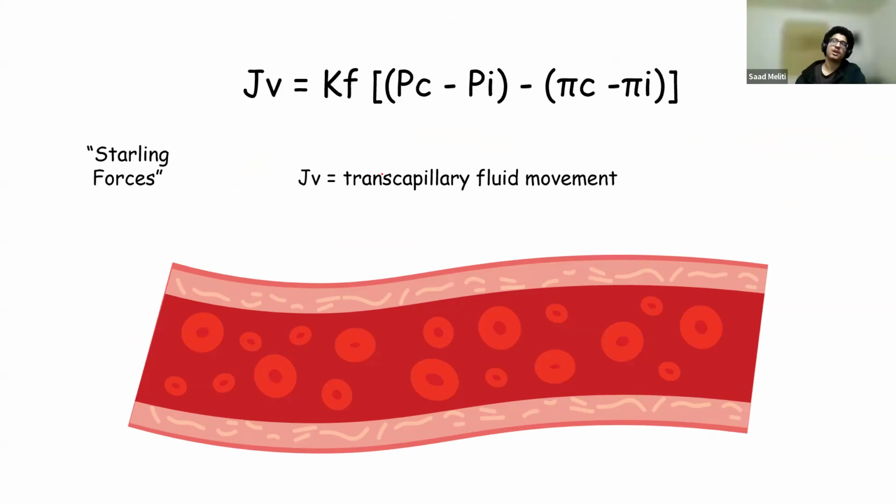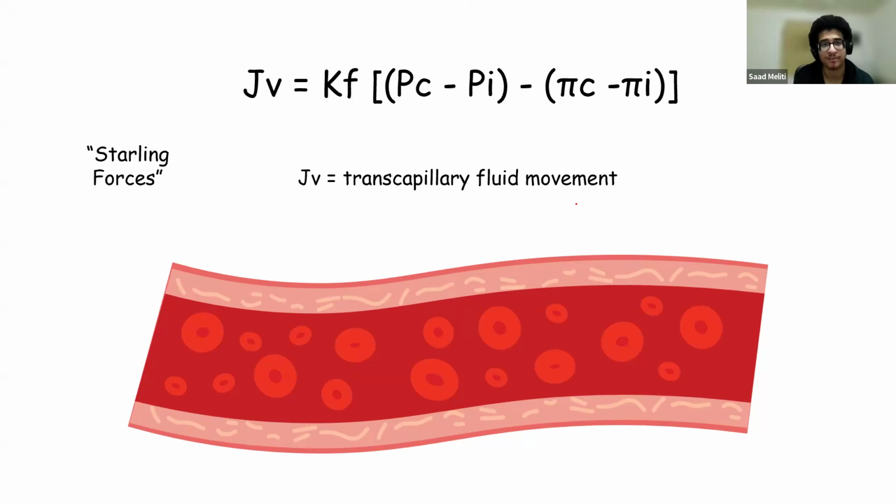So remember how I told you guys that the cardiovascular system is closed, nothing leaves, nothing enters? So technically, some fluid can leave the blood vessels and some fluid can enter the blood vessels, okay? And this whole process is mediated by Starling forces, okay? And we'll explain all the Starling forces right now. So we have this equation, and we'll go through it one by one.